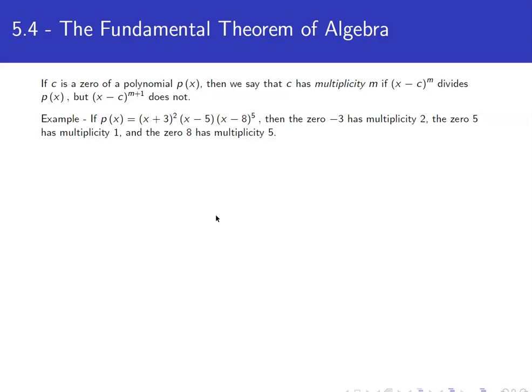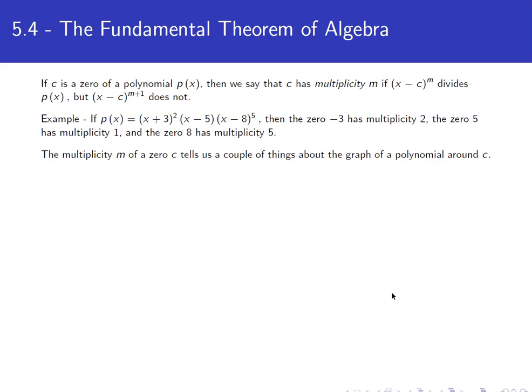So let's suppose p(x) is a polynomial that's already been factored. It factors as (x + 3)^2 times (x - 5) times (x - 8)^5. Now we can read the zeros pretty easily once we put it in factored form. It's the whole point of trying to factor these things. The zeros are -3, 5, and 8. Pretty straightforward to see that. Now, the exponents on each of these factors that gave us those zeros give us the multiplicities. So -3 has a multiplicity of 2, 5 has a multiplicity of 1, and 8 has a multiplicity of 5.